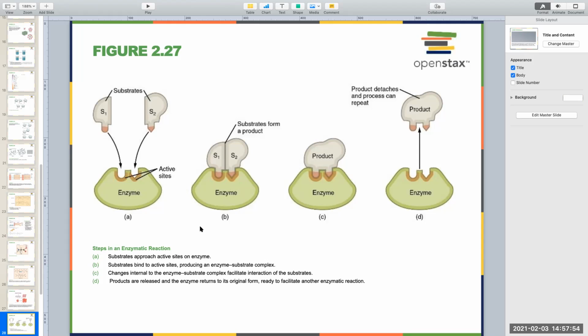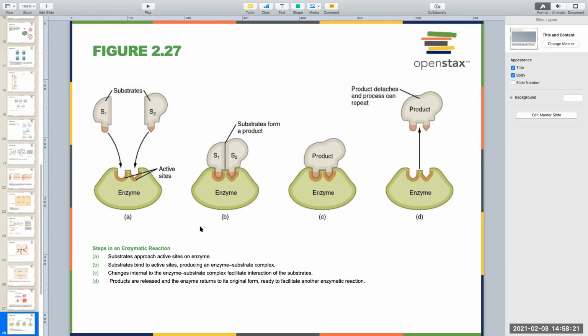So for example, one of my favorite models of enzymes is called the lock and key model, which means that I have a key to my house, you have a key to your house. We all have keys, right? But just because you have a key to your house does not mean that that key is going to work at my house too. The keys are very specific to the door that they are created for, or the knob that they are created for.